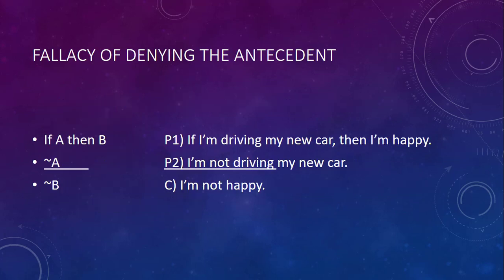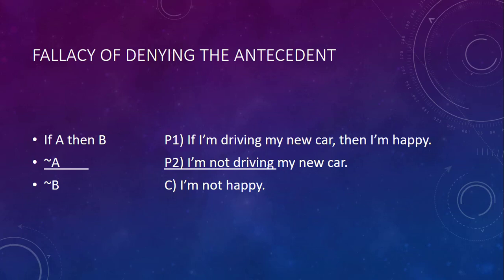Okay, so let's discuss some fallacies that come into play in regards to conditional statements. One fallacy is the fallacy of denying the antecedent. If you say that the antecedent is false, it does not follow that therefore the consequent is false. If you have as a first premise, if A then B, we have a conditional in the first premise. The second premise denies the antecedent and says, well, A is false. You cannot conclude that therefore the consequent is false.